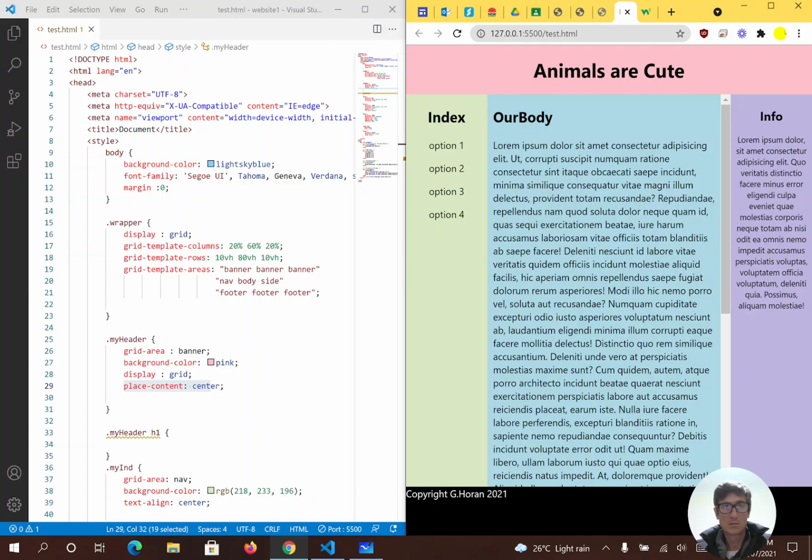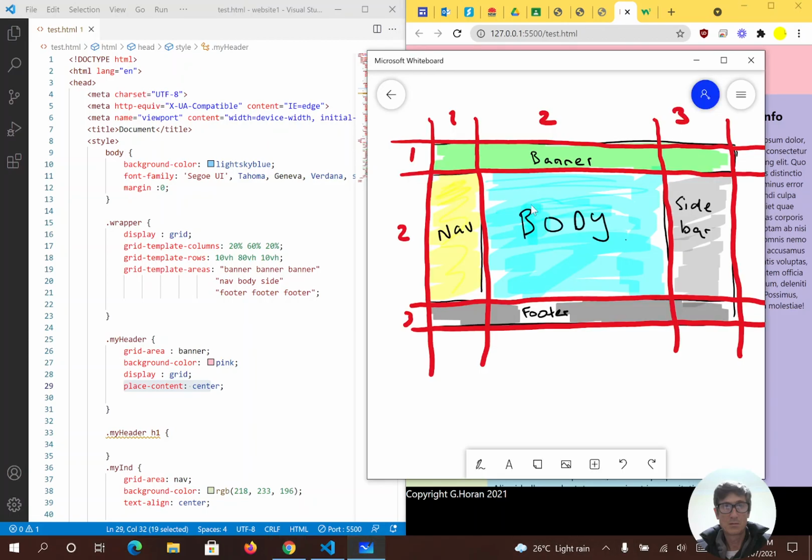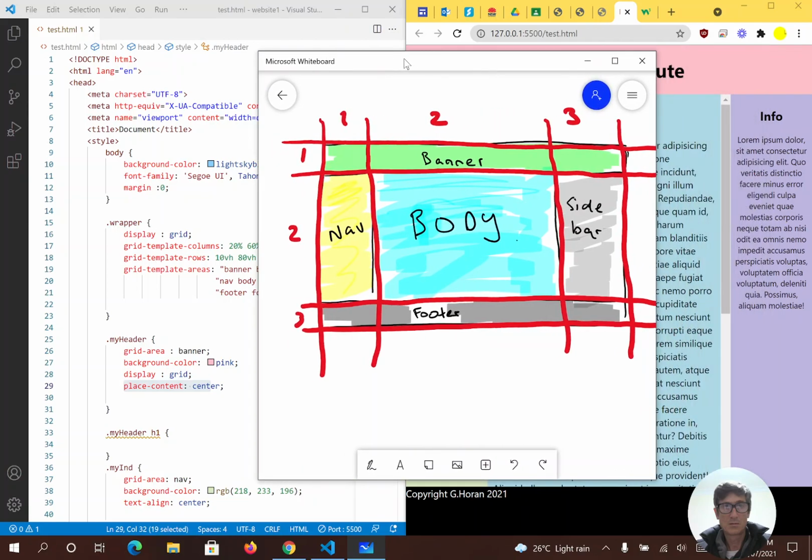So what I want you to do, if I don't speak to you on the day, hopefully I'll speak to you with Zoom, but if I don't, is get out a piece of paper or Microsoft Whiteboard or whatever tool you want and draw a different map, a different scheme, a different layout that your website might be, and try and encode it using what you've learned today in this lesson. So I'm going to leave it there.